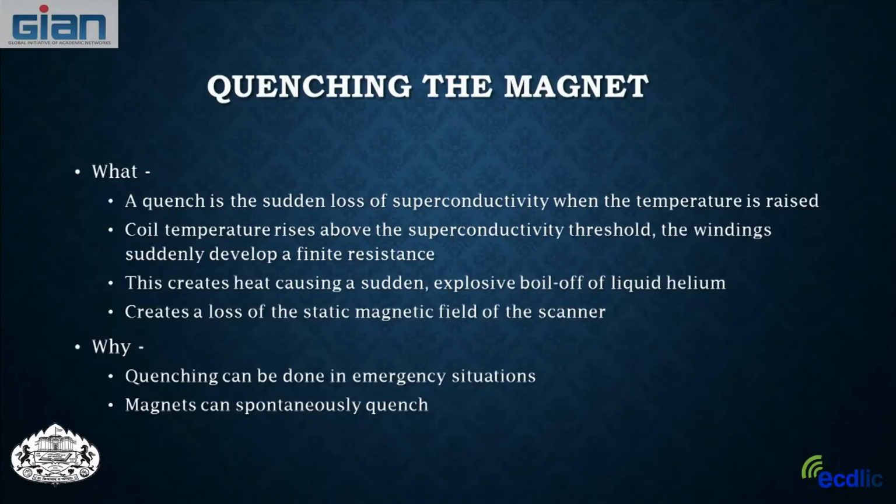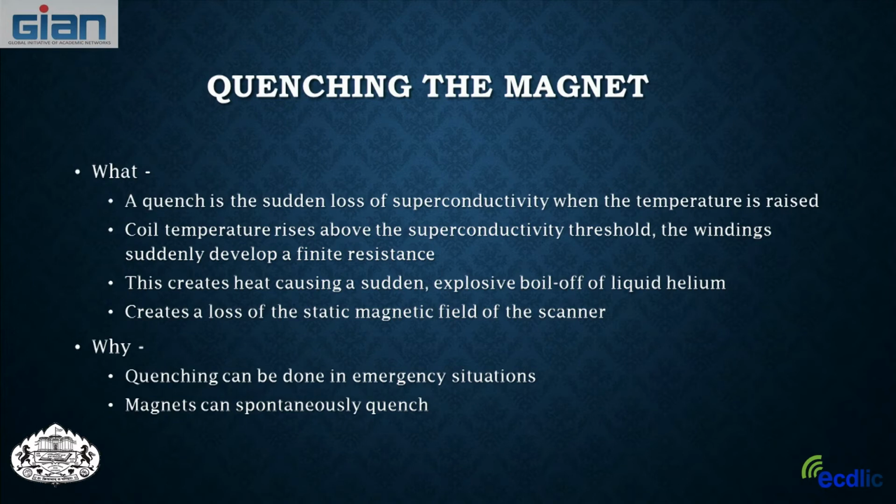Okay, so another issue of safety is quenching the magnet. Quenching a magnet is specific for magnets that use these superconductors. So remember I told you we keep the magnet inside very, very cold. We use liquid nitrogen, and we surround this with, inside the liquid nitrogen is the liquid helium. We get this cooled down to almost absolute zero so that we can put a current in a wire, and this current is superconducting at this temperature. So it has very little resistance, and it just keeps going, and that's what keeps this constant magnetic field active.